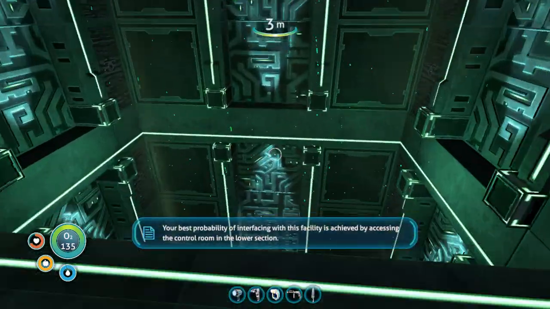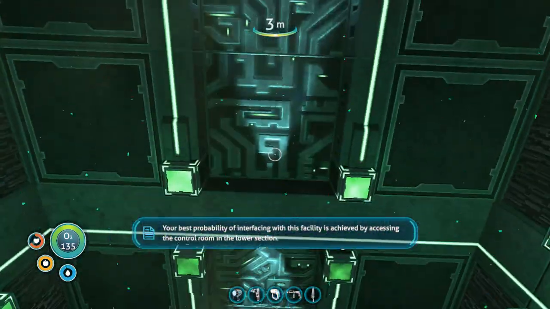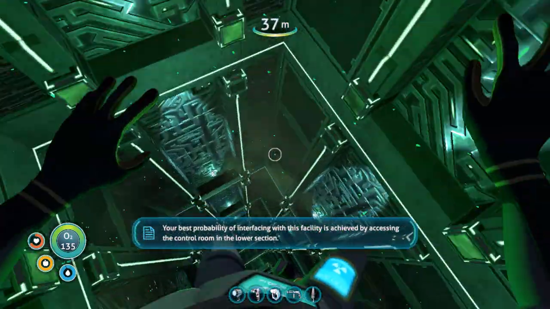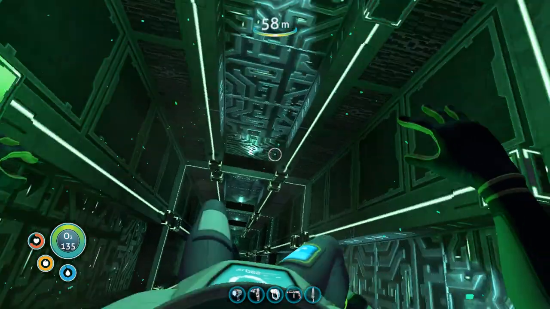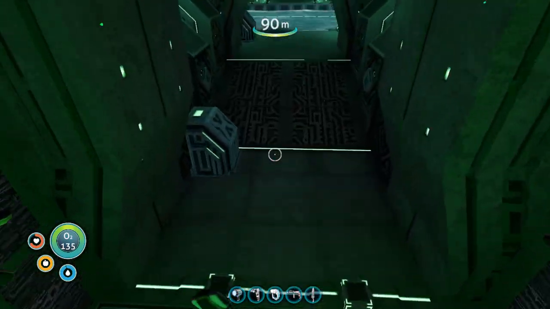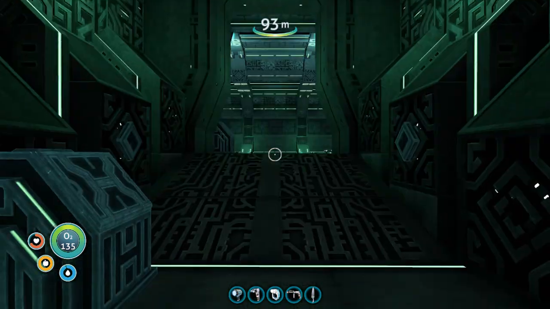Your best probability of interfacing with this facility is achieved by accessing the control room. What the in fuck? The lower section. In the lower section, I'm going in the lower section. Is this the lower section? Holy shit. What the fuck am I doing now? This is new.